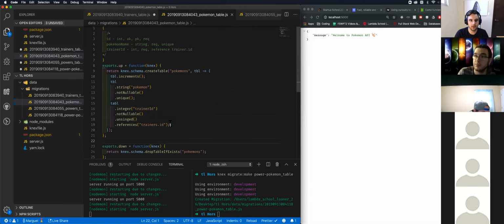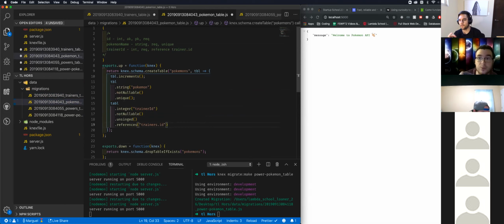And now let's add, in case we delete the trainer, or actually, I'm going to leave the Pokemon. So I'm not going to add the cascading, because let's imagine the logic of how the API is going to work. If a trainer disappears, the Pokemon is now free. So maybe there can be a way of getting rid of the trainer ID, but let's leave that for if we have time at the end.